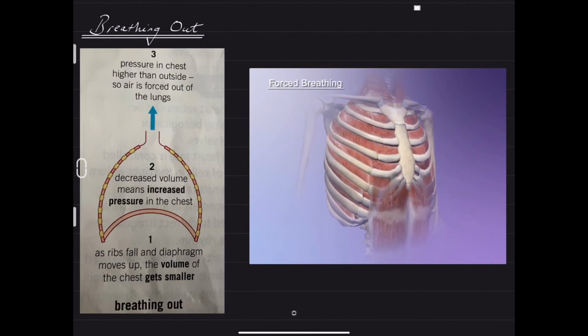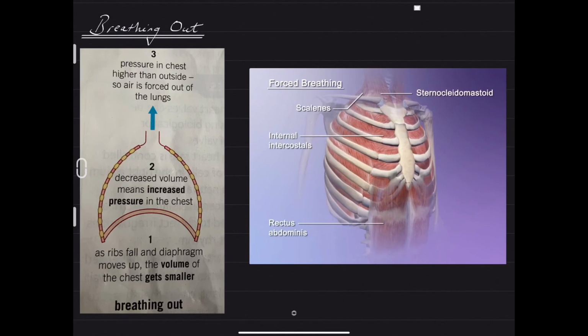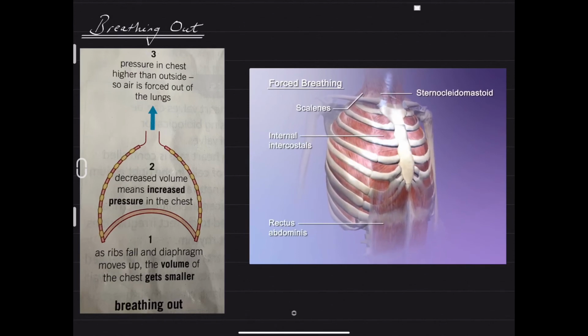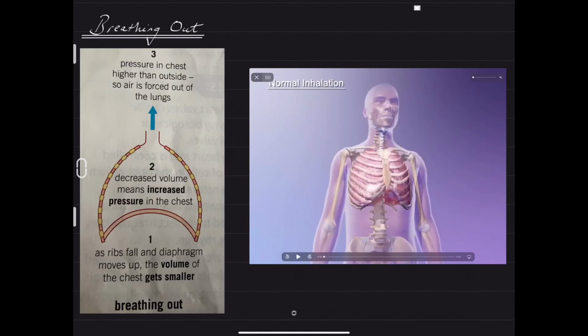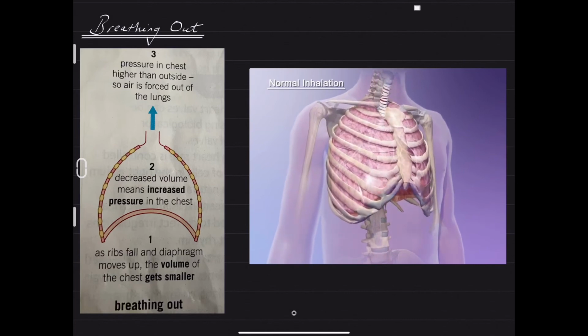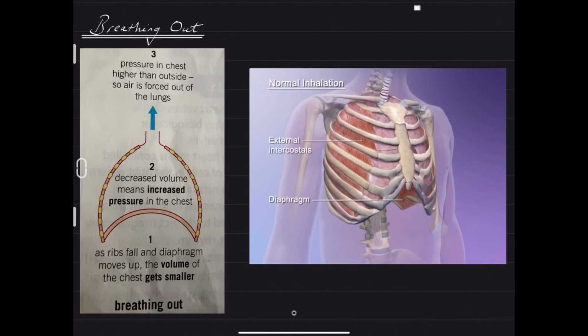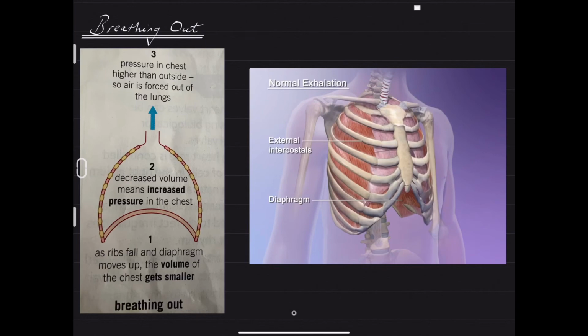Now, if the volume of the chest gets smaller, this means that we're going to increase the pressure in the chest. Just as if you had a gas canister and the gas canister was full. It's a full gas canister. Now, if you suddenly start compressing the sides of the gas canister, and you keep compressing the gas canister, which is full of gas, of any particular gas, you'll find that there's a good chance that the gas canister will explode. This is because of an increased pressure, because as you reduce the volume, you're going to increase the pressure.